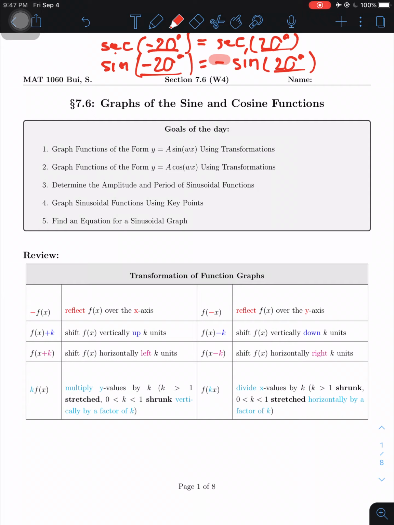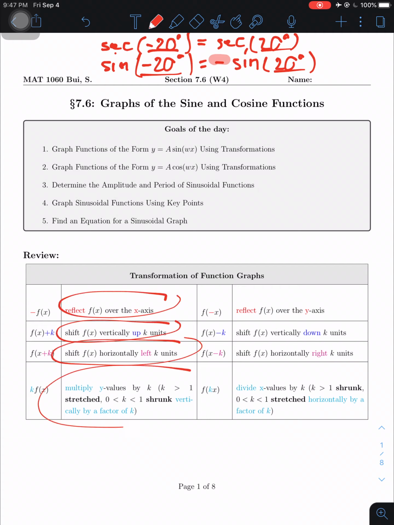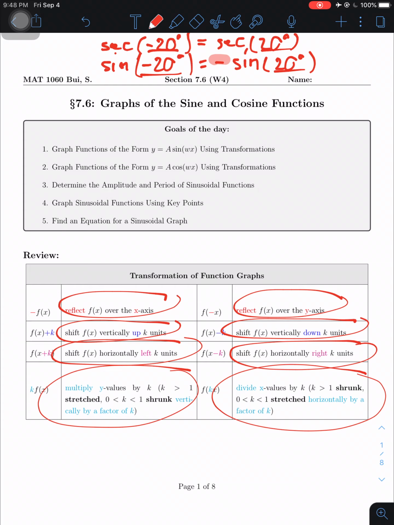Just a quick heads up before we get into further details of the graphs. This table is a table of transformations of function graphs, and each of them has a meaning. I'm not going to make up 8 examples for each of the cases, but keep in mind that this table is very important because you need it for the test. You need to understand each transformation between the new function and the original function, and I will tell you what original functions we have later on. We'll get into the examples, but for now, if you want, you can take a screenshot of this table and keep it in front of you, handy.